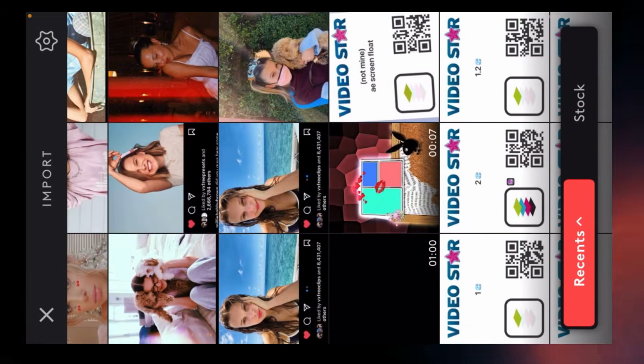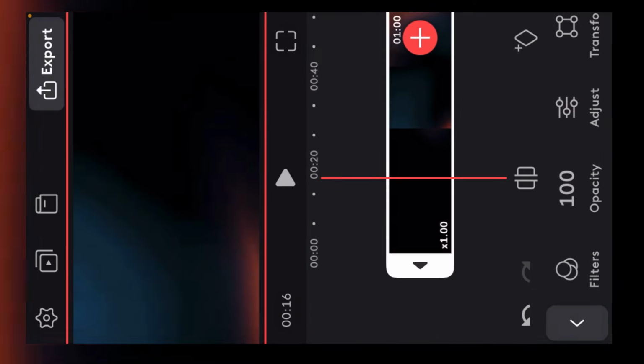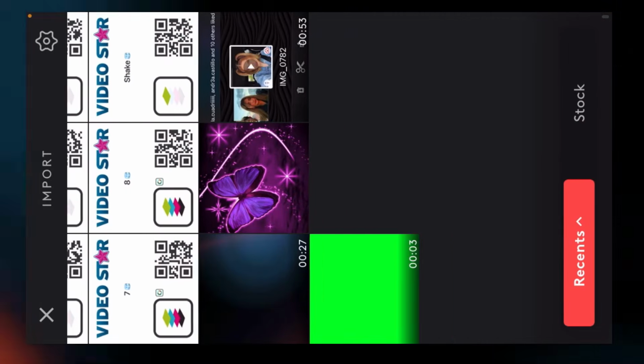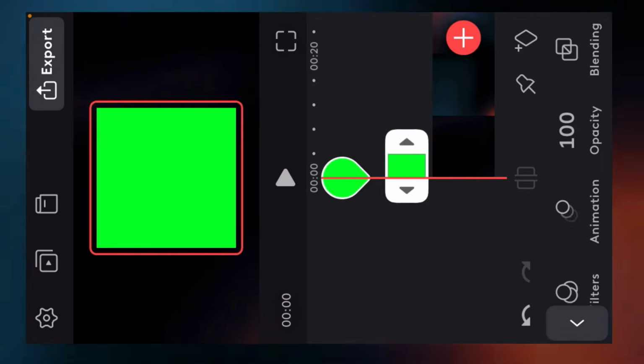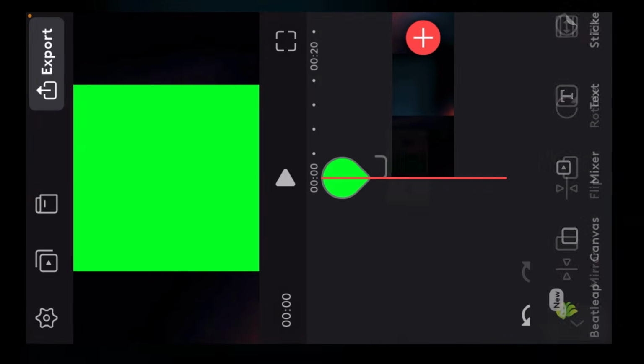When I choose my overlay, this is how it looks, and then I'm just going to crop it to like here maybe. And then I go to mixer, and then I add in the edit. Then you want to go to transform and then fit.